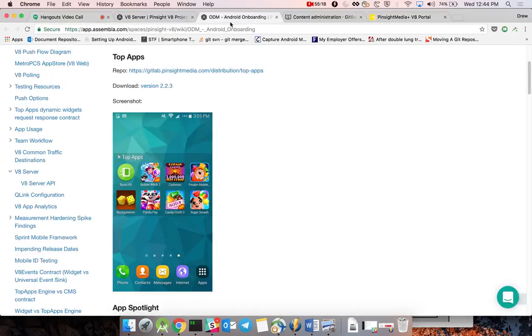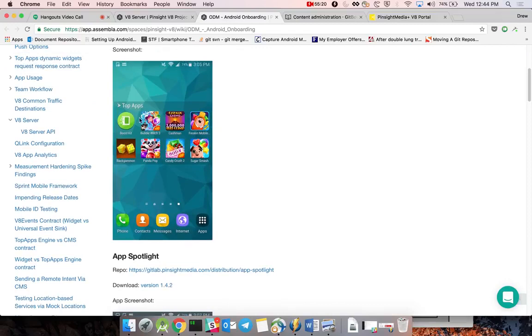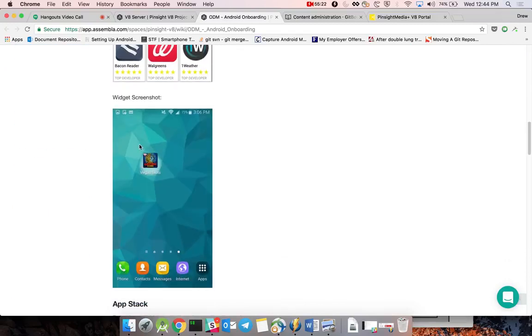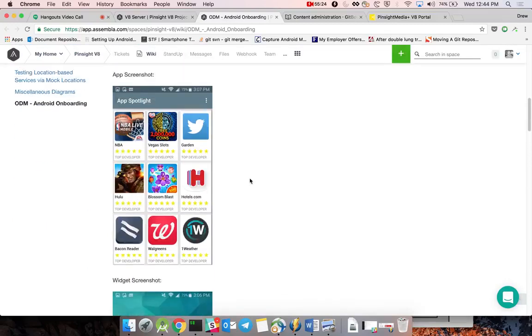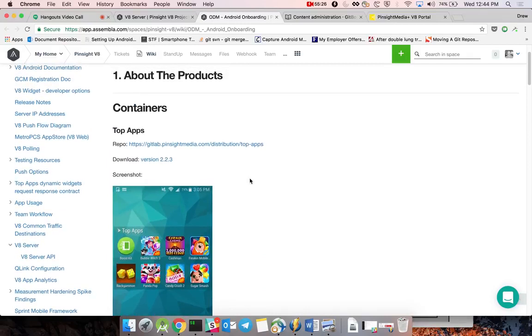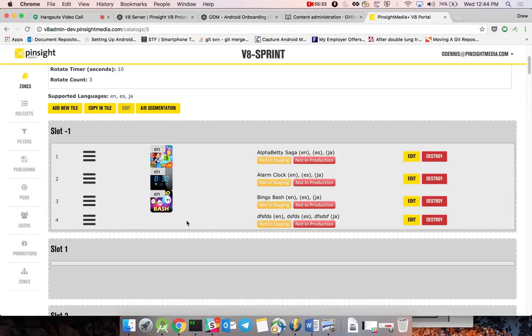And then there's a third one, which we don't have to get too much into, but at one point they wanted to have top apps and the App Spotlight widget communicating so that if something was displaying in the App Spotlight widget, we wouldn't display it in top apps. So that would be a third exclusion criteria, if you will: okay, it's not installed, it's not expired, but oh, it's displaying in App Spotlight.